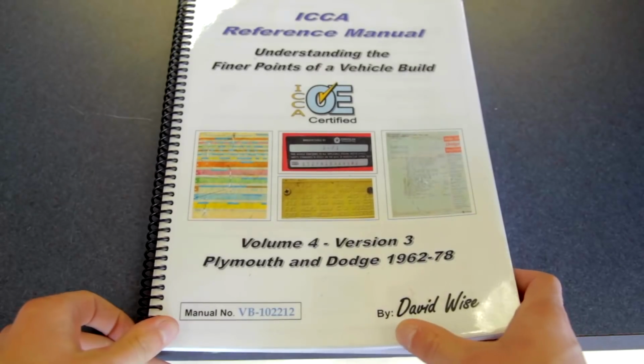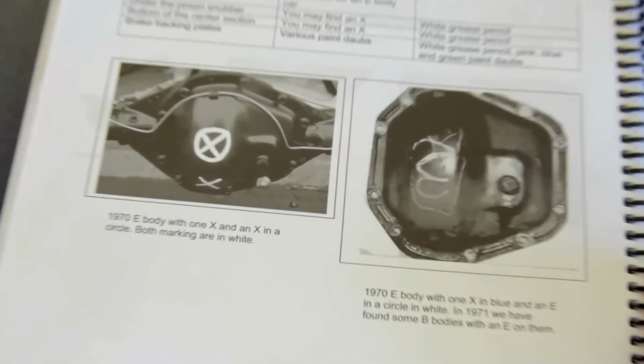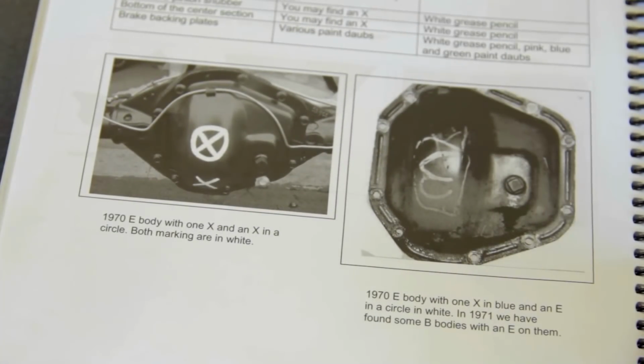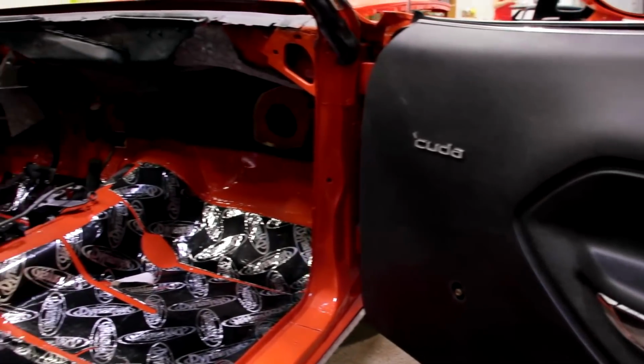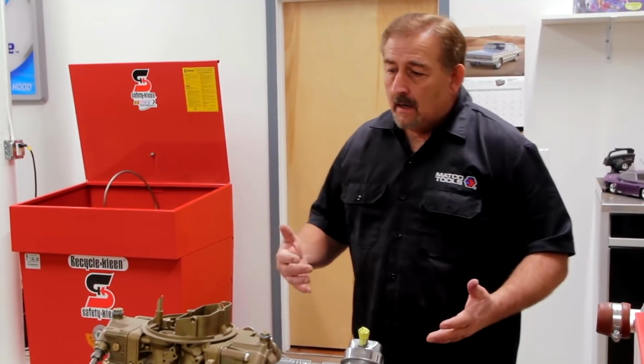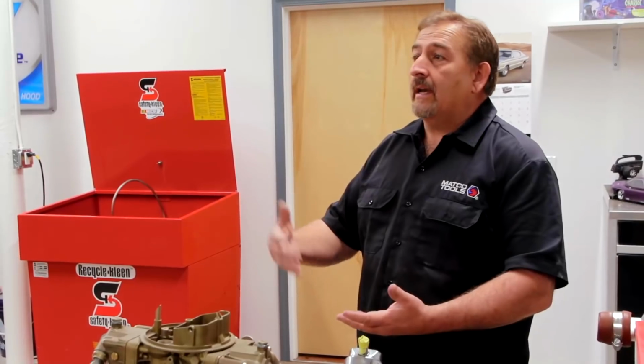The thing that'll jump out at our OEM folks at home that know that I do nothing but OEM restorations is some of the things on this car, including the suspension, including the window tinting, including the Dynamat, those different things are not factory. But sometimes people want a car because they're gonna drive it. They love the spirit of the car or aren't necessarily hooked exactly on making sure that every number matches and everything's perfect. And that was the case with Mark.